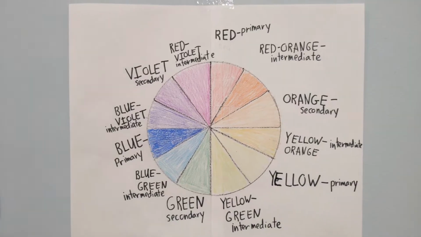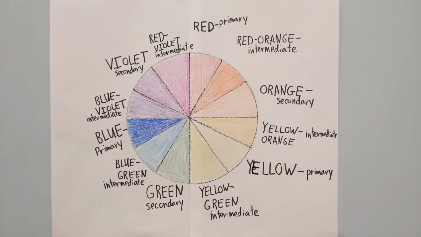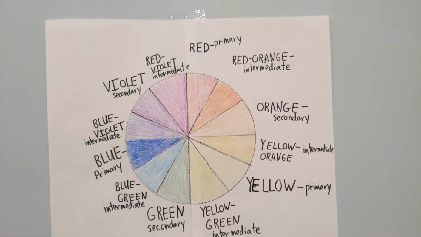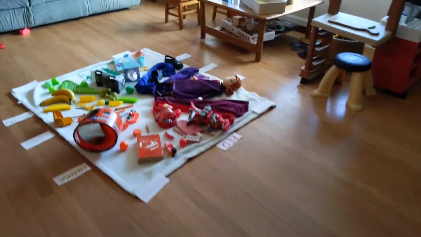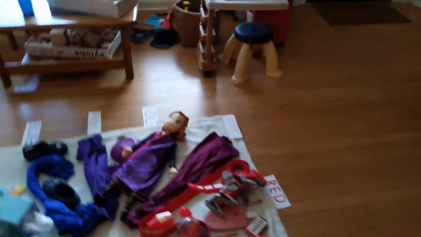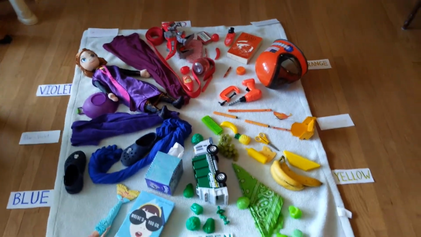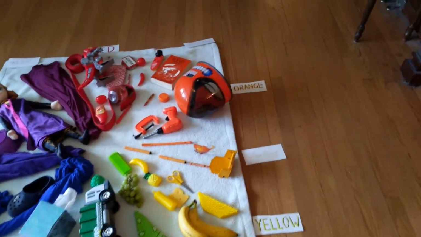And take a good look at this because you are going to be replicating this chart, but in a sculptural way. So let's go over to the living room and see what we are talking about. All right, so I picked a space on the floor to create this assemblage. However, you could make a really small assemblage if you want to. The main thing is you're going to take those labels we made and arrange them in a circle.